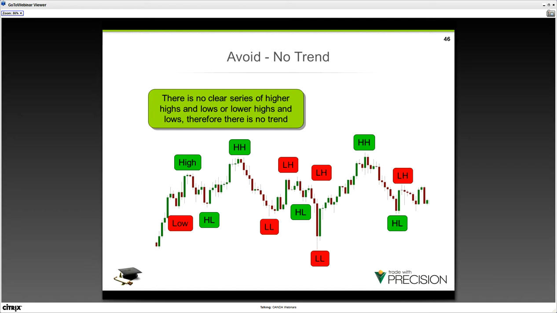Most folks will call this a ranging market, and depending upon the chart time frame that you're looking at, this could last a few minutes to a few hours, even a few days. And sometimes this is where you'll get a change in the trend or some type of a bottoming structure even. So by understanding price action and trends, we know when to get cautious on the markets and to move to the sidelines and wait for some clear direction from the price action that we're seeing.